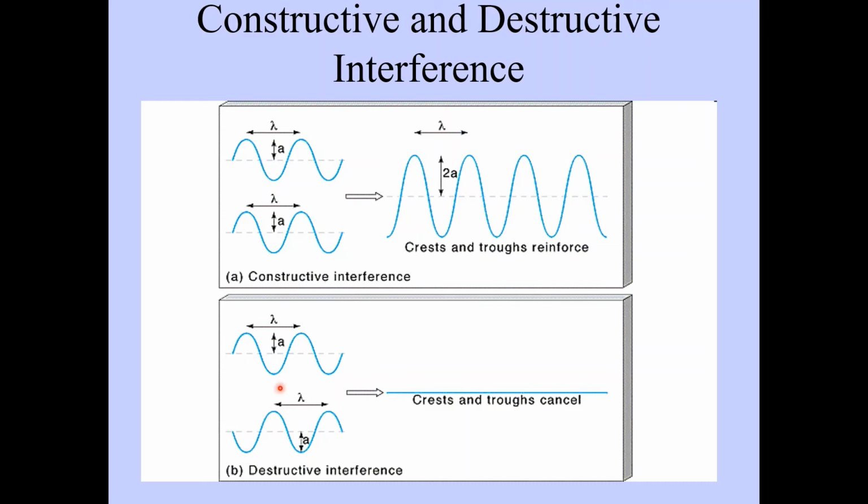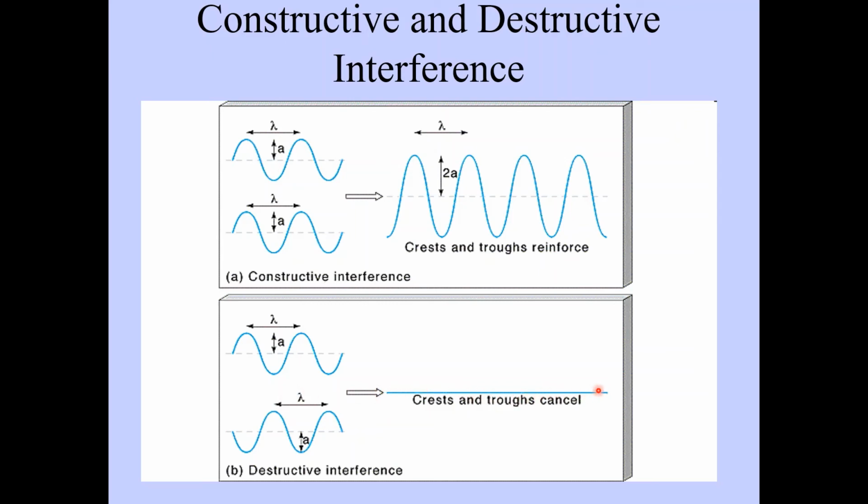So when we add these two waves together, something very interesting happens. The two waves completely cancel each other out, and we're left with no wave at all. This is called destructive interference. The two waves interfere with each other destructively such that no resulting wave exists anymore. And if these were two sound waves, individually they would be heard quite easily, and they would both be loud by themselves, but if we were to play them together like this out of phase, they would actually cancel each other and we would not hear anything.